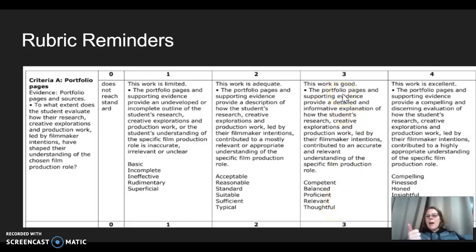They give supporting evidence and provide a detailed and informative explanation of how your research and exploration, led by your intentions, made an accurate and relevant understanding of your film role.